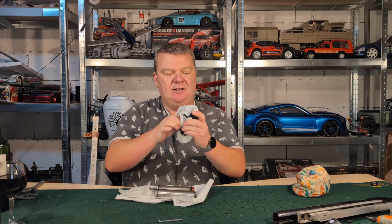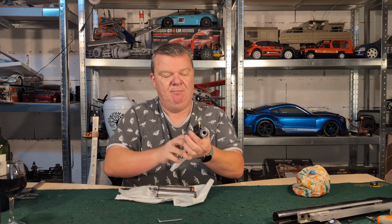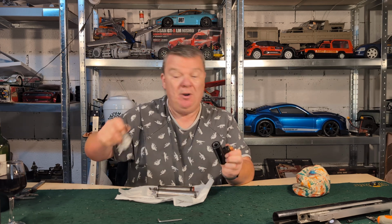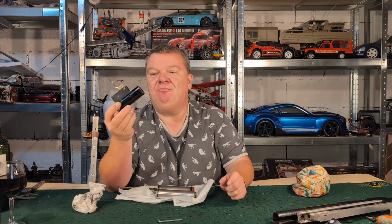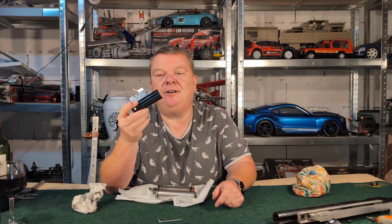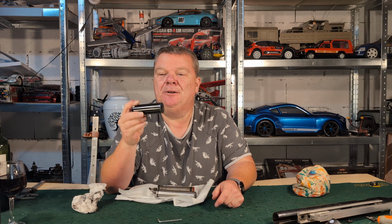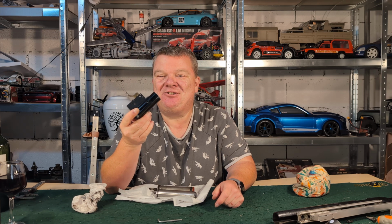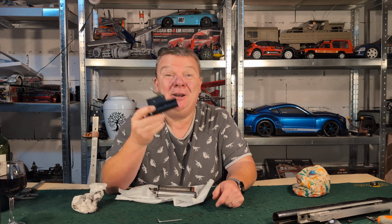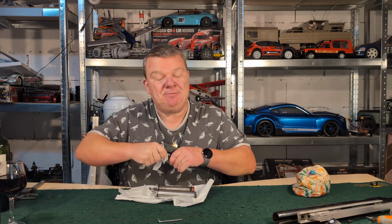Do I need to do a video on adjusting this trigger? I've done one on the record trigger. It may well be worth doing one on the CD trigger as well. Here's an interesting thing. The record trigger from HW, the TX200, was unofficially a copy of the HW77, and the CD trigger unit is unofficially a copy or an improvement on the record trigger unit, because CDs were better than records. I like that. It makes me smile when I think of that one.